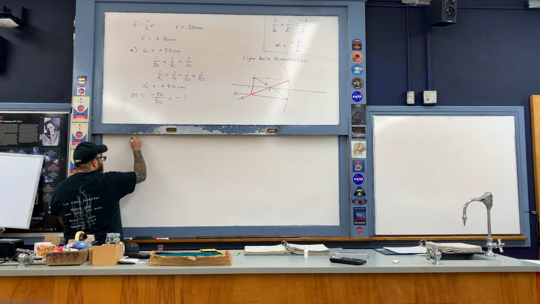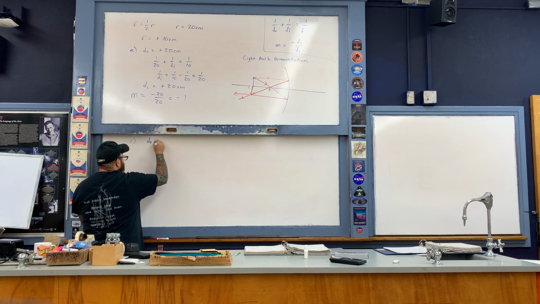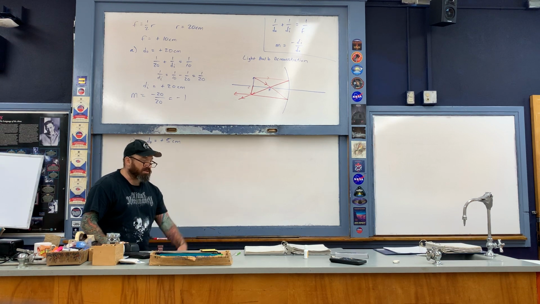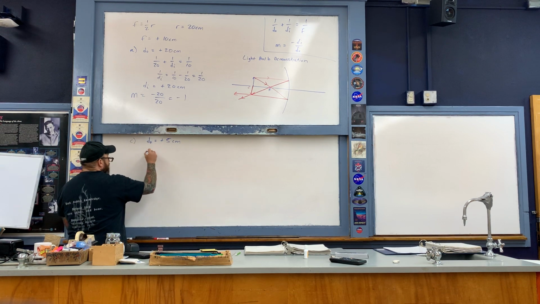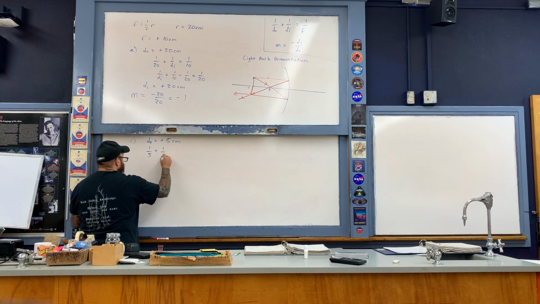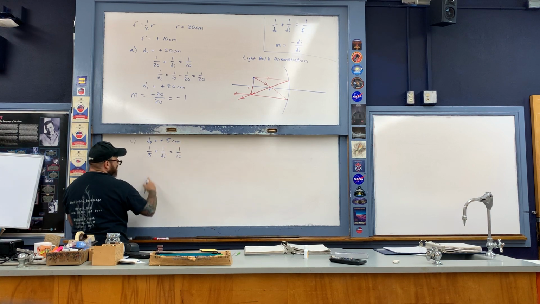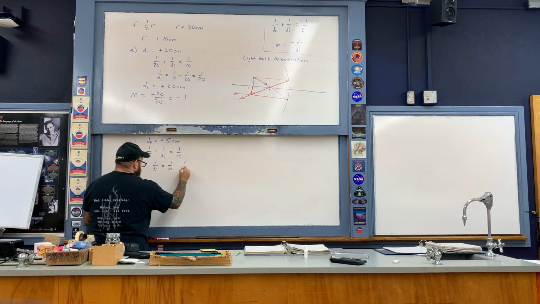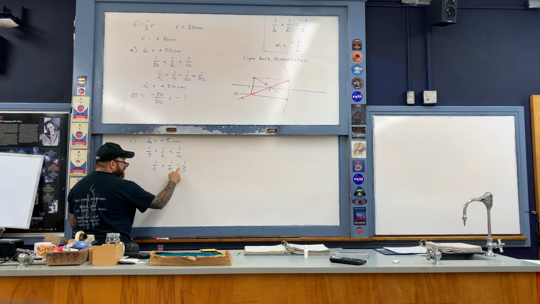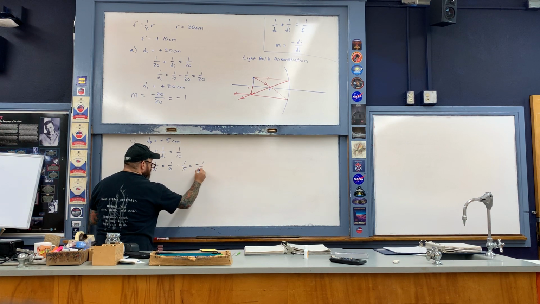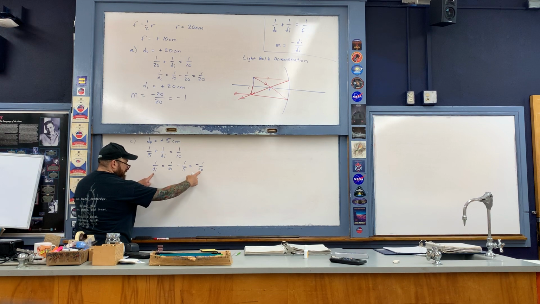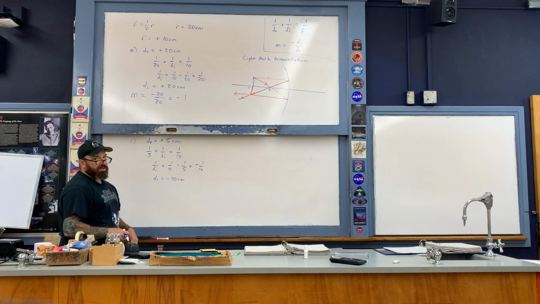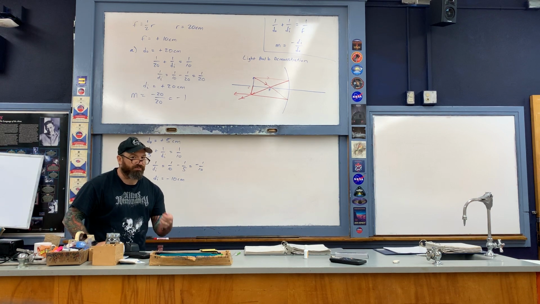Okay, so now lastly here for part C, now we're taking the object and we're putting it really close to the mirror. Notice that it's closer to the mirror than the focus. Okay, once again, first of all, just follow the math. So 1 over dO plus 1 over di is equal to 1 over f. Subtract the 1/5 to the other side. And then mathematically here, this is 1/10 minus 2/10, which is negative 1/10. Therefore, when you take the reciprocal, the image distance here is negative 10 centimeters. So the image forms behind the mirror and it's virtual.